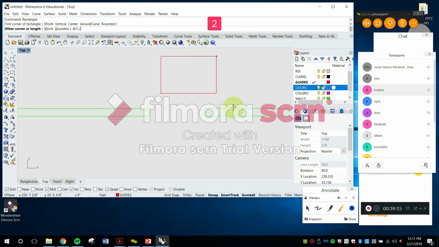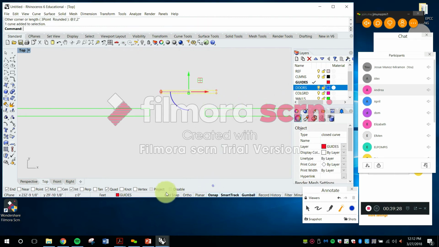Anyone measure the thickness of doors? No, just curious. All right, so I'll just do 2 inches for right now. You guys let me know how that looks. I'll send that to its right layer, doors.